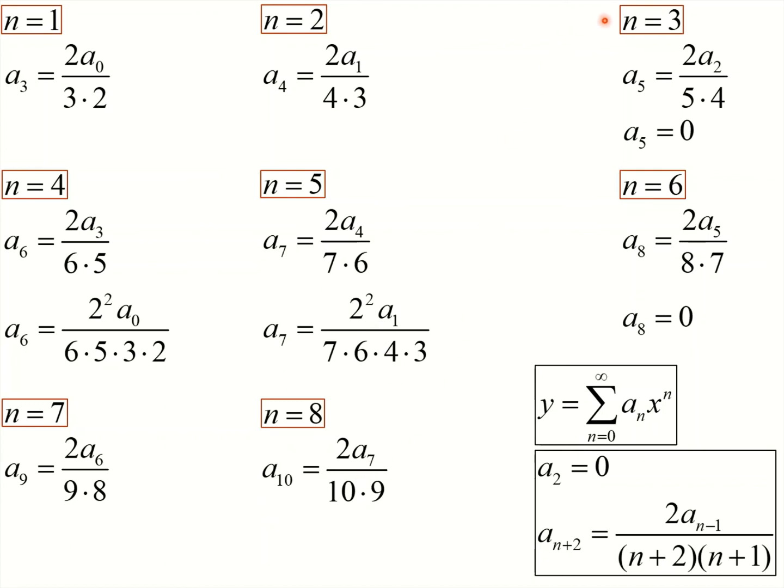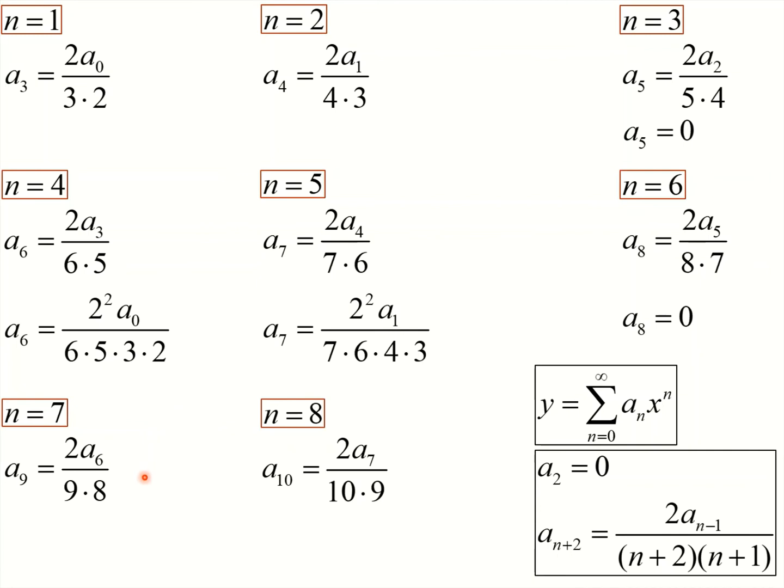And then we have the 3n plus 2's, which would be, I'm not looking up at those n's, I'm looking at this. So a5 is 3n plus 2. 3 times 1 plus 2, and then this is 3 times 2 plus 2. And then the next one would be 8, 9, 10, 11. And we know that a11 is going to equal 0 as well. So we already figured out with these guys here, a5, a8, a11, a14, those are going to be 0. It's these ones here that are going to be difficult.